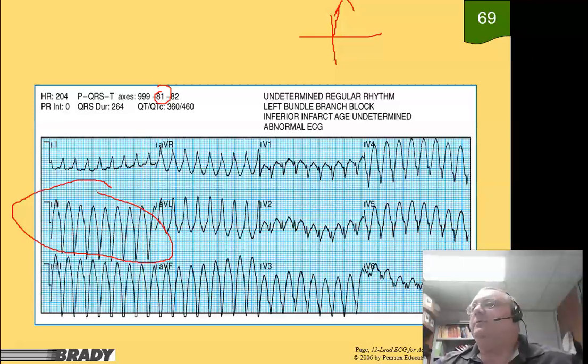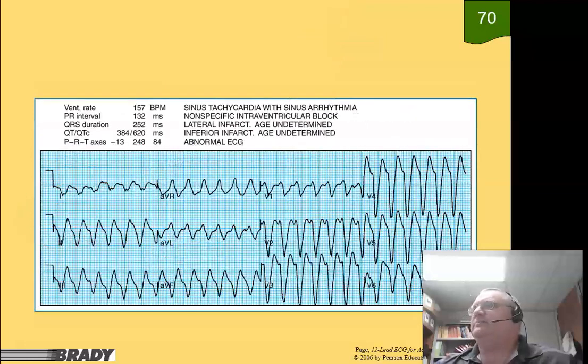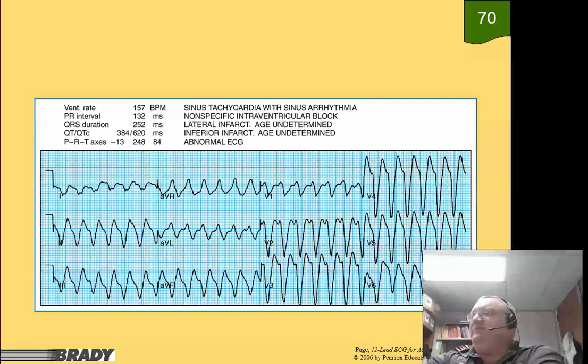Okay, so we got up, down, down, down. Interesting. Now, how do I know that this is up or down? Look at where the point is versus the rounding there. I would say that the point down here is your down. So up, down, down, but this one's down, okay? But look at V6. V6 is, again, down. It's a negative complex, all right? So again, V1, not really diagnostic, but V6, it's pointing down. Guys, V6 is almost always right side up. Almost always. If I've got a wide complex tachycardia and V6 is down, it's probably VTAC.